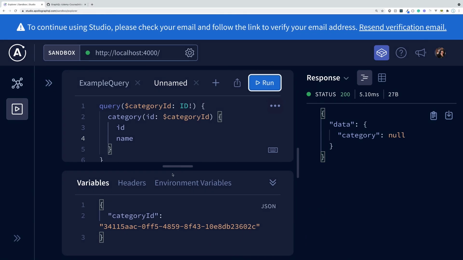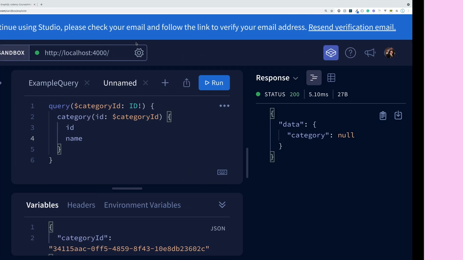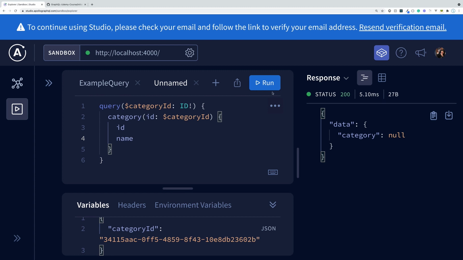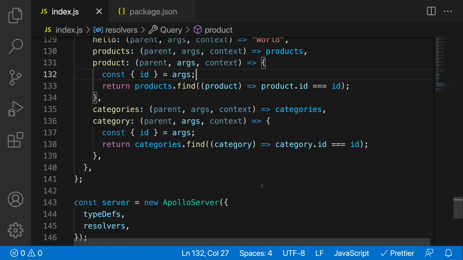All right, so that's pretty much it. That's awesome. But again, what does the user want? He wants us to query for a specific category, which is okay. So let's change this back to B, run that. But what we also want to do is get back an array of products. That is the difficult part, where we are actually relating data together. So how are we going to do that? Well, I'll show you in the next section. In this section, what we have to address is how we can query a category and its associated products.